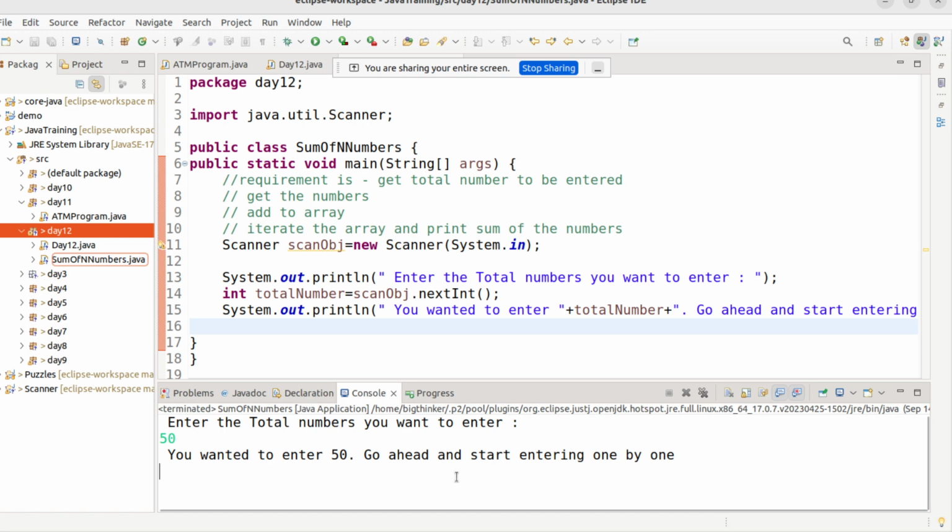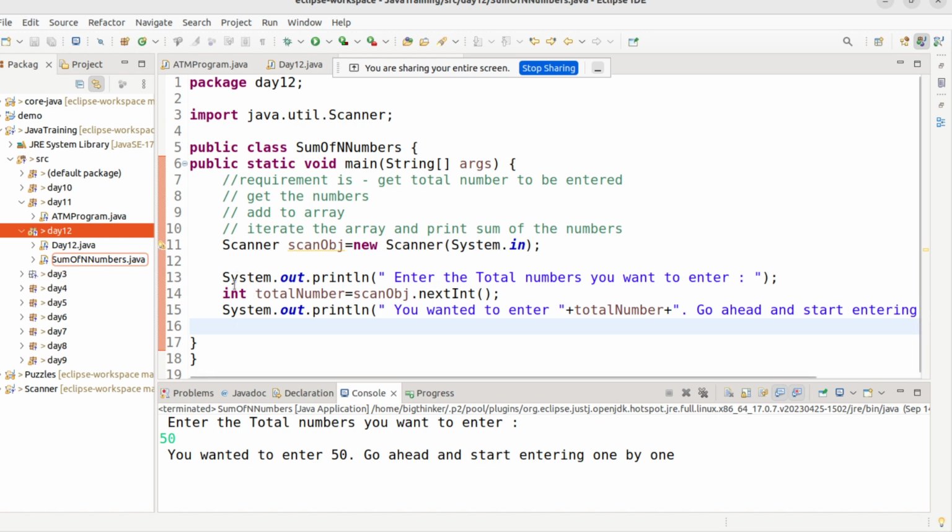Then how will you sum it up? We will take all the 50 numbers and store inside the array. But if we are giving it in arrays, we have to know the index.